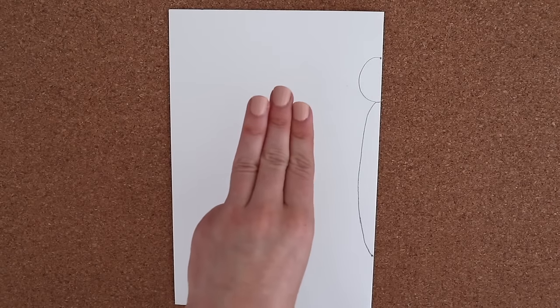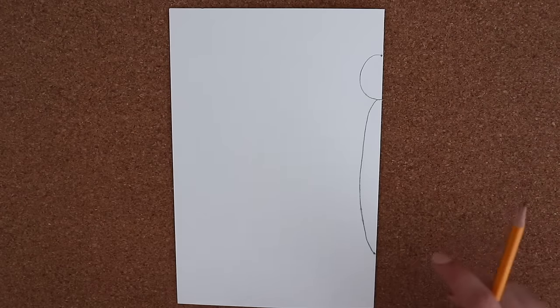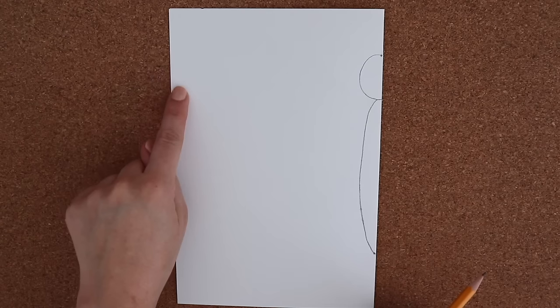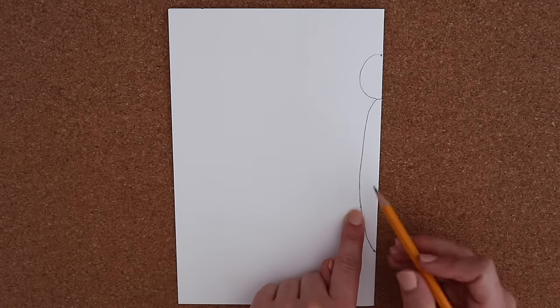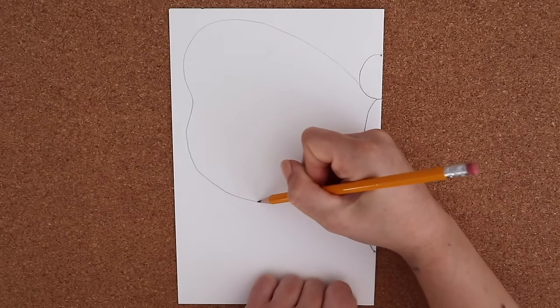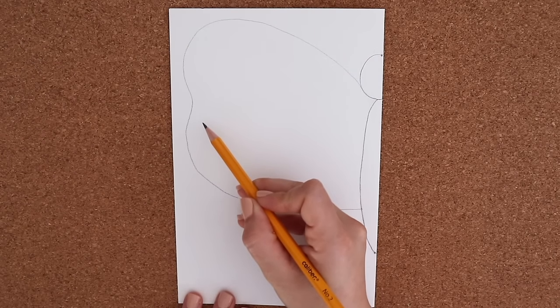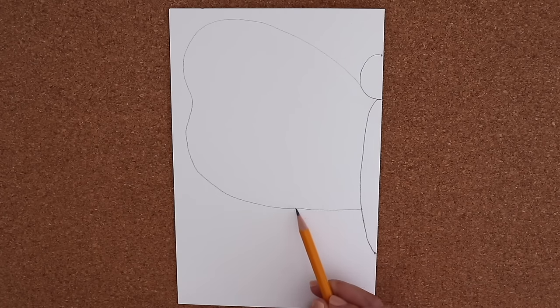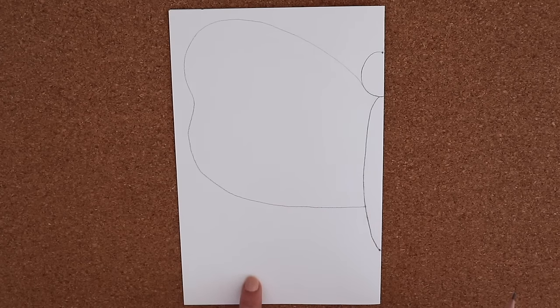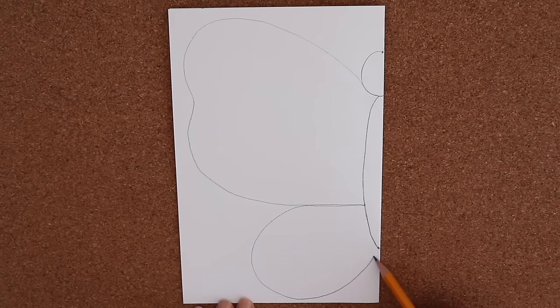Now take three fingers again at the bottom of the body and make a small dot. Let's draw the first large wing and end at that dot. From the head, go out all the way to the edge of the paper and over. I tried to go as far as I could and made a little dip. Now, follow that same wing line and go down. Meet the bottom dot again. The wings should be touching here. Touch, touch, touch, and down. Back to the bottom dot.